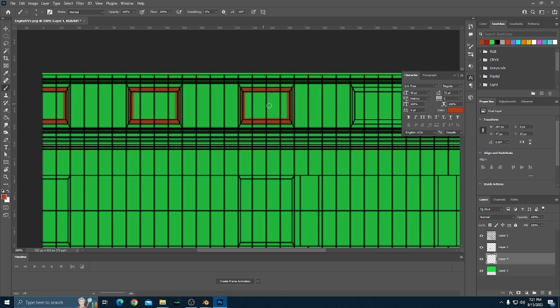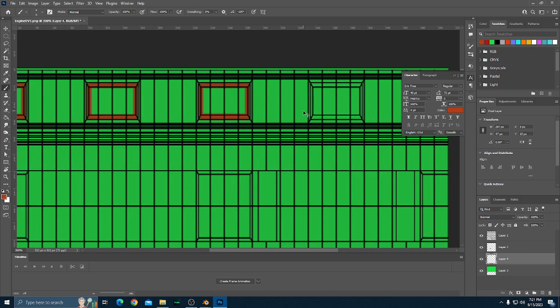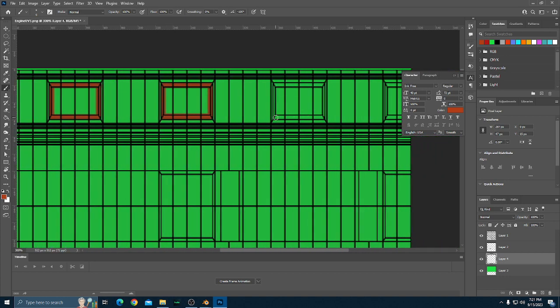Just being really careful about the outside edge, but not so much about the inside edge, because I'm going to cover that up with a different color.